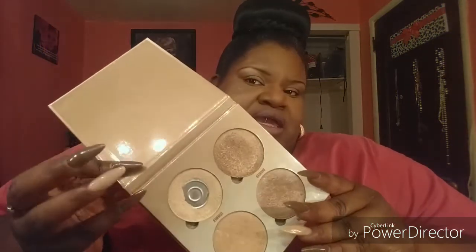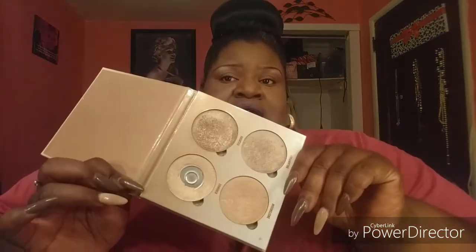If y'all want to know what highlight I'm using, I'm using the Glow Kit palette. I love this palette — I gotta get another one. This is not a new product, but I am pinned on this one. It's one of my favorite ones. I use all the others as well, but I like that one the most. I gotta get one more of them at least, because I use that a lot.